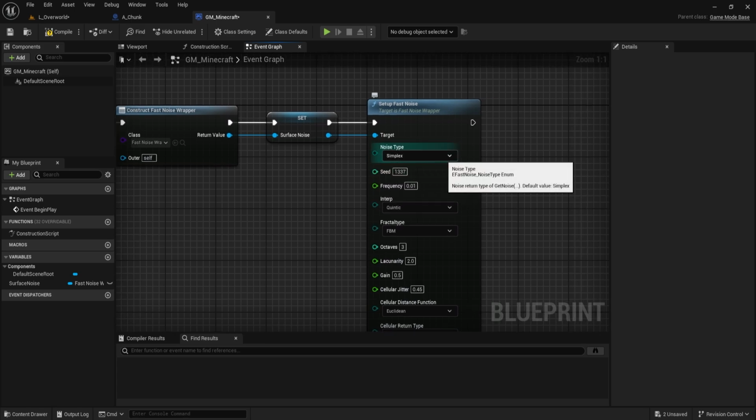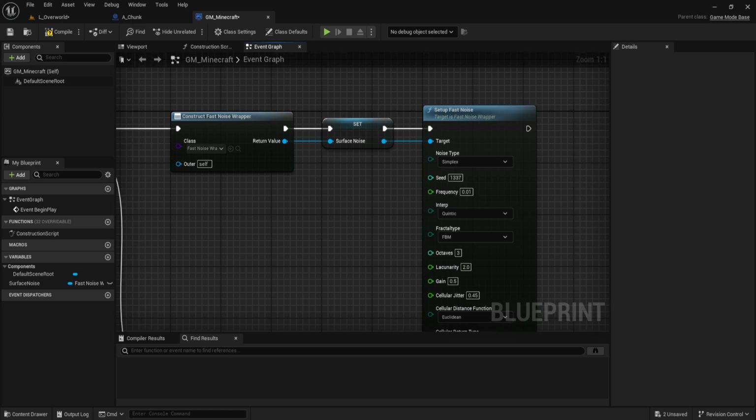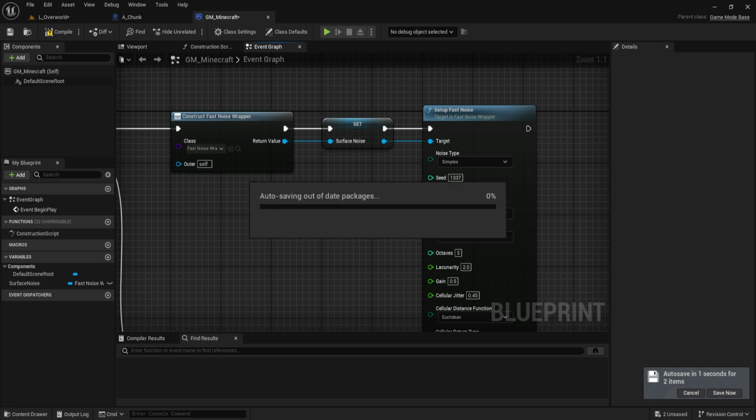So to make a very basic one, we're going to try and recreate a desert. So I'm just going to be taking the values that I already have, because for me they work just fine, so we'll just stick with those. If you want to play around with these values, that's fine. On the actual marketplace where you got this plugin, there is a link to the documentation if you want to read through it, which also has a link to the other documentation on GitHub, which is even more detailed if you want to read more on it.